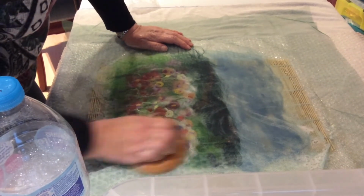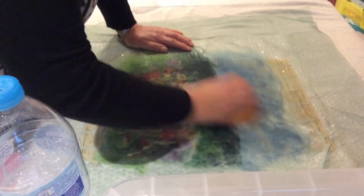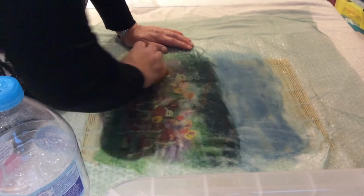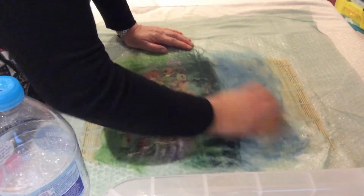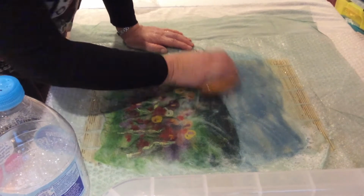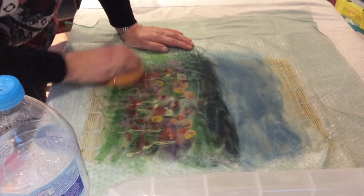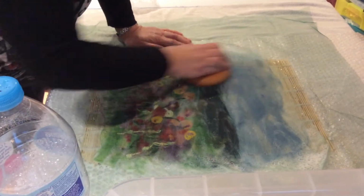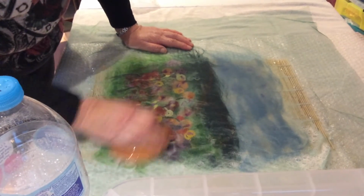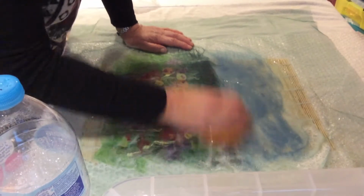Right. Keep pushing away. I'm not sure that those green strands are going to stay in place, but because I'm not too worried about this being a solid wet felt picture, if necessary at the end I can use my needle felting to needle felt in anything that's not quite firm, and then use my embroidery to sew over it. So it's a case of using all the different media available to you, rather than feeling you have to do it all as wet felting. Use all the things you might have learnt and bring it all to the table.